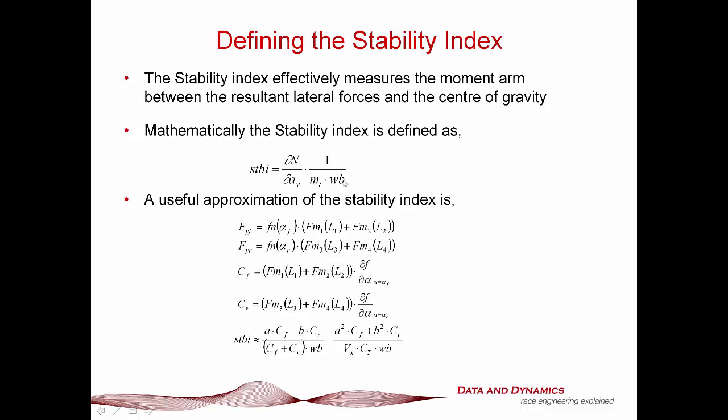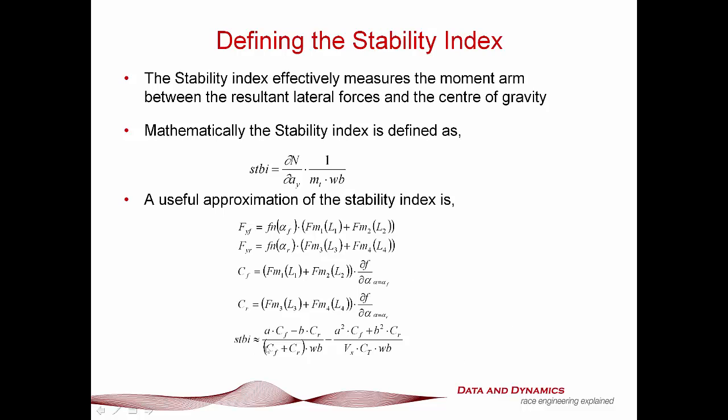Now, in terms of what this looks like, the front lateral forces are a function of slip angle times your traction circle radii for the inside and outside tire. We do that for both the front and the rear. Then we calculate the change in curve slope, which is the sum of your traction circle radii for the inside and the outside tires multiplied by the slope of the slip curve.